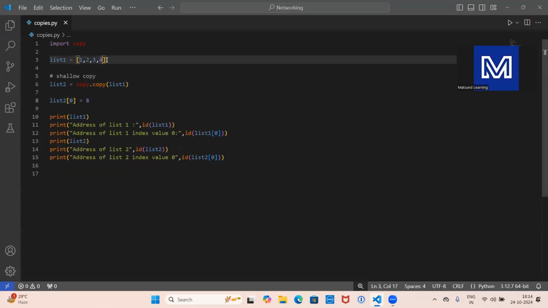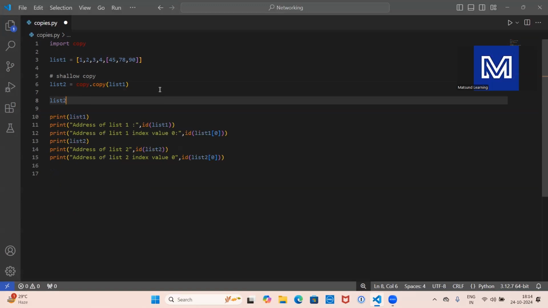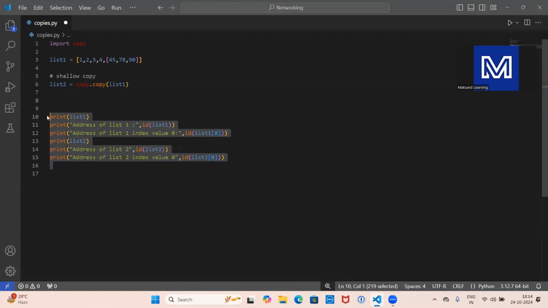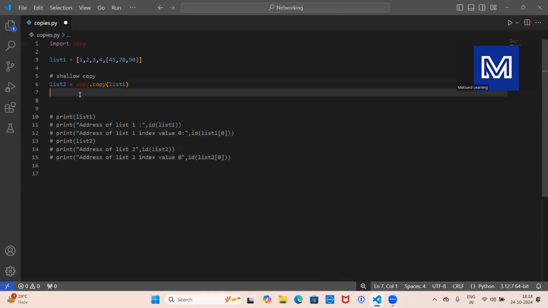So for it, I'm going to add a nested list here. I created a nested list, and now I'm going to first print the new value that I inserted, which is at index value 4.